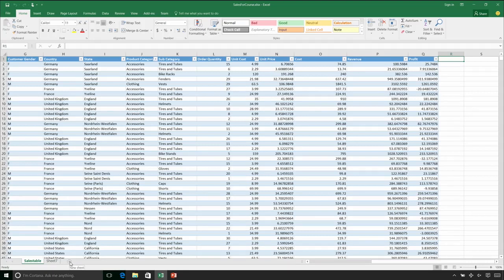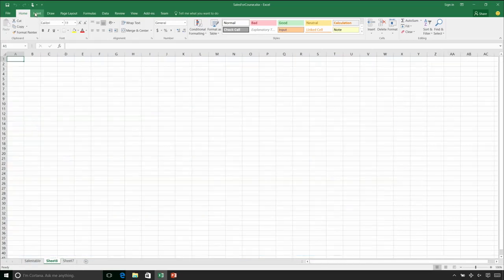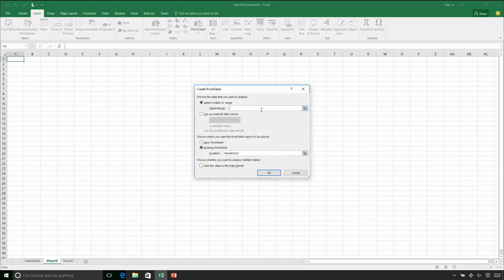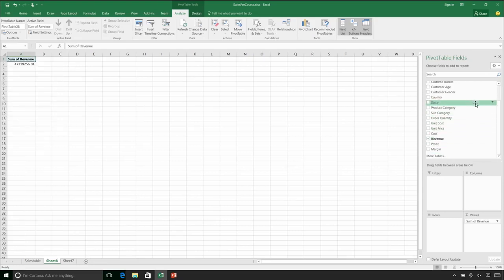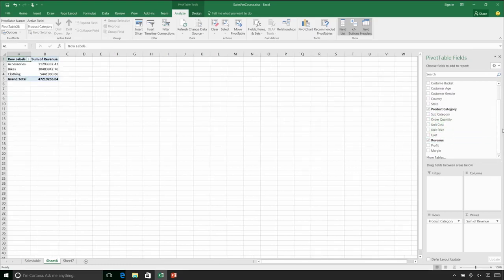But actually, I was intrigued by something before. If I go and create yet another pivot, like we did so many times in this series before, and I start filling in some data, let's say I want to see categories and so on. Notice what I have here. I've seen it before all the time: more tables. It's just kind of cryptic. I don't know if many of you have paid attention to this option.